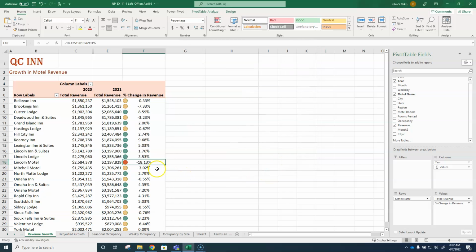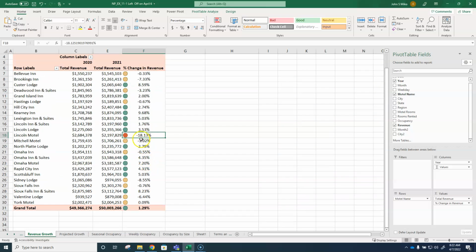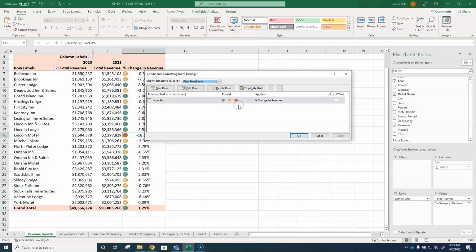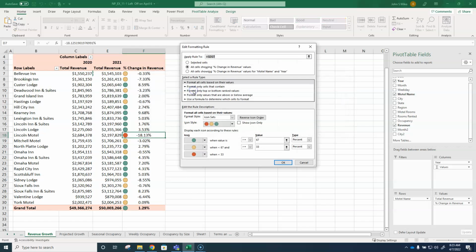So the problem is we see yellow in, obviously this is kind of an outlier, so it's the only one that's red, but negative 8% is also not good, but it must not be in the top 33rd percentile of badness. So I'm going to change this. I'm going to go to manage rules, and let's edit this rule.